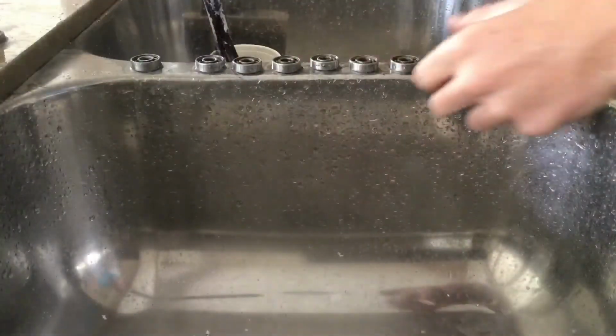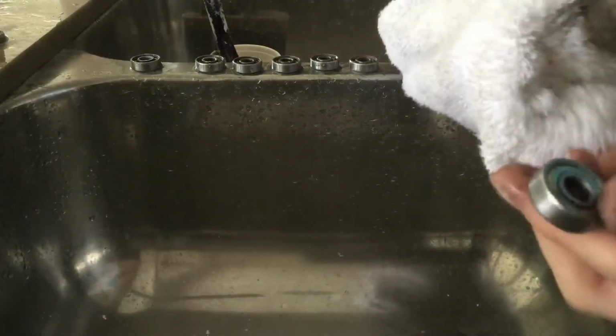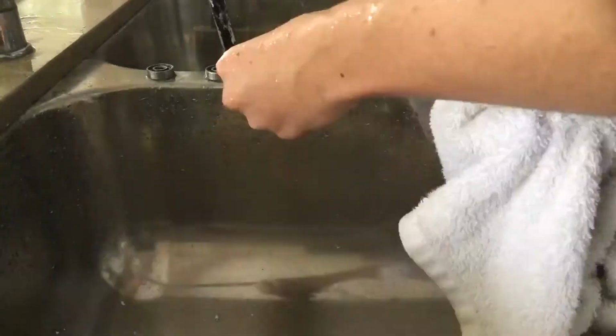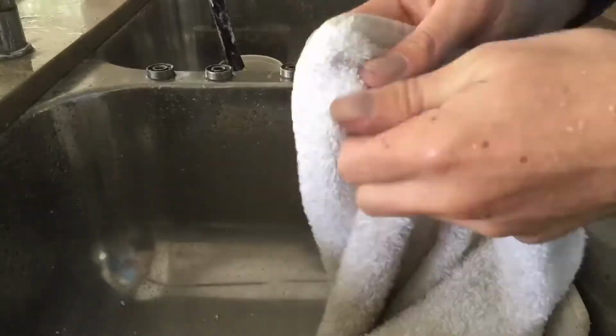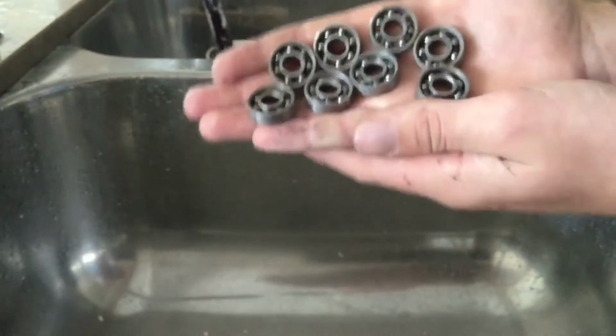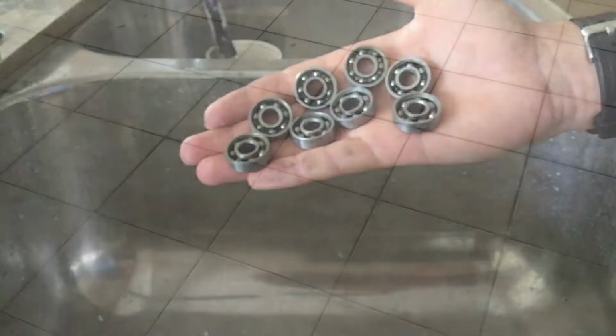Once you finish that, you're going to want to dry them. You can either just dry them by hand with a cloth, or if you've got an air compressor, it makes it 10 times easier. After this, they should be looking nice and clean. If not, just do this process again.